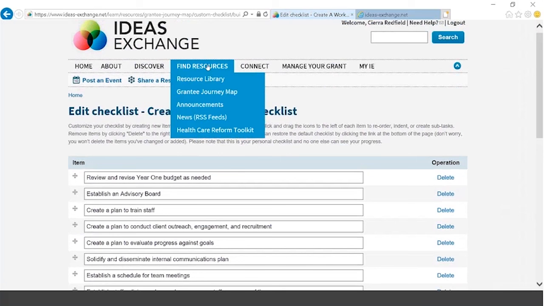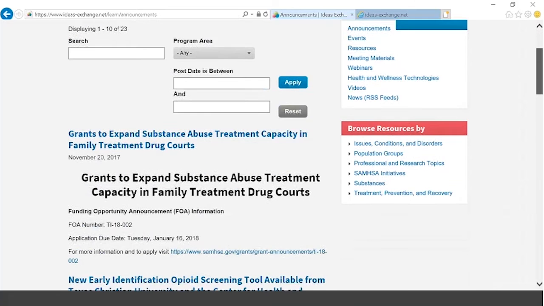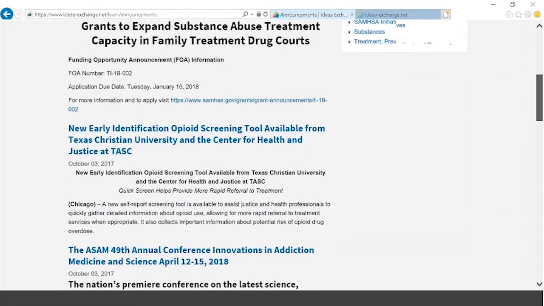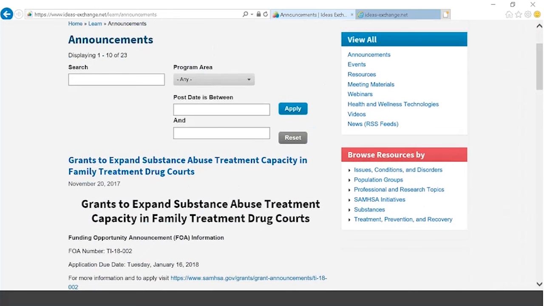Heading back over to Find Resources, scroll down to Announcements. Here are several announcements. Okay, and you can search for announcements by keyword, program area, the date, as well as the type of resource, and by conditions, disorders, population groups, and other tags here.